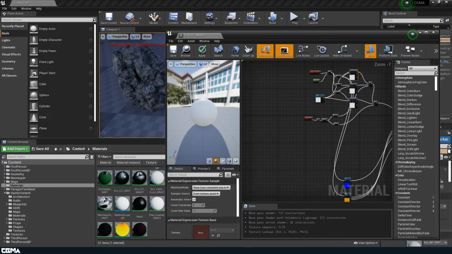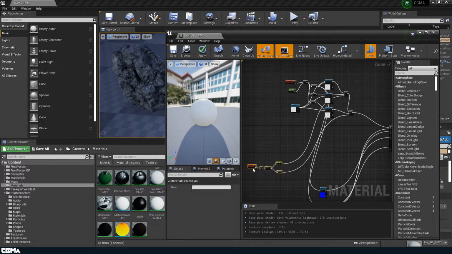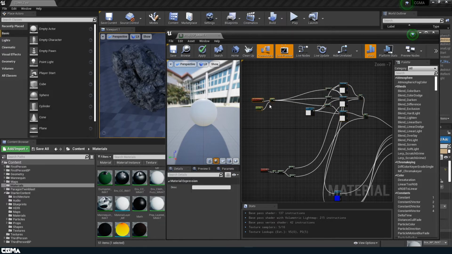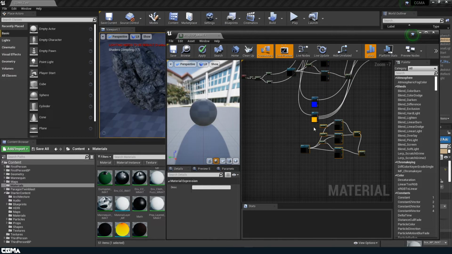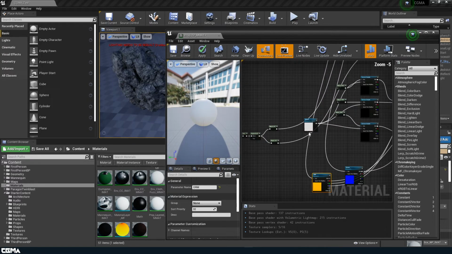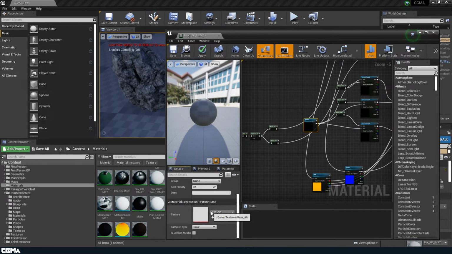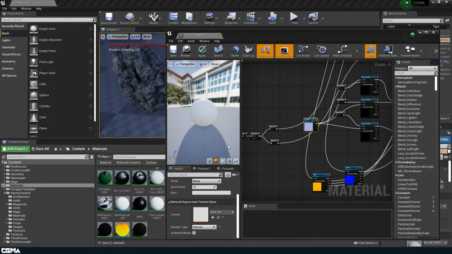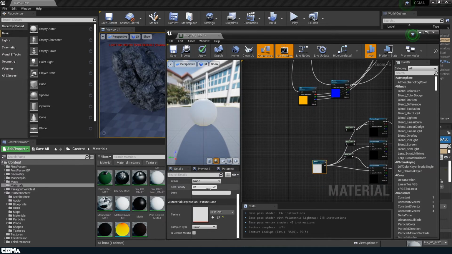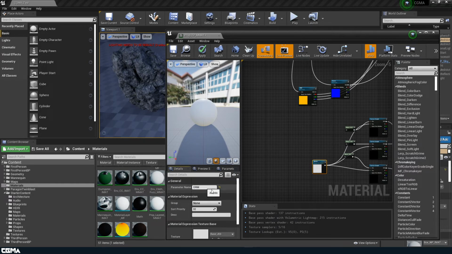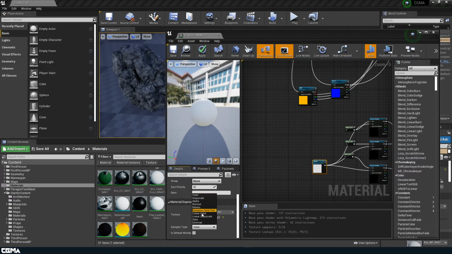And then all you need to do next is do the exact same thing. So copy all this, or at least copy this part, and then paste, and paste. And then do the same thing for normal instead of albedo. Let me set our value to normal and then change our base to normal. And then this one will be our ORM, and this will be our linear color.